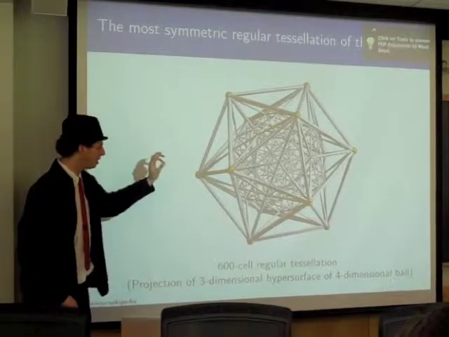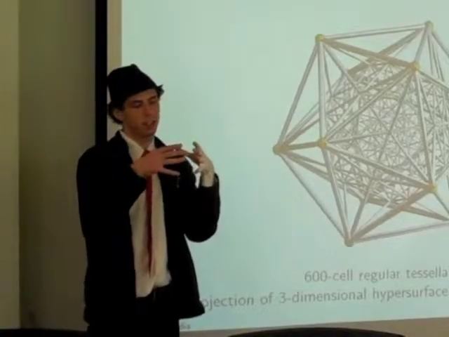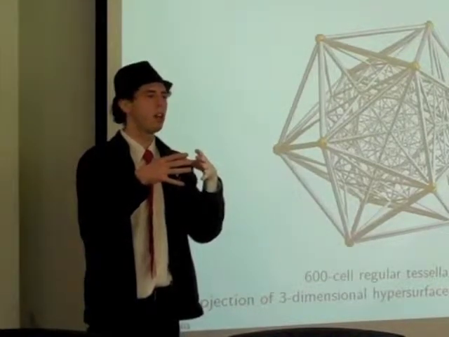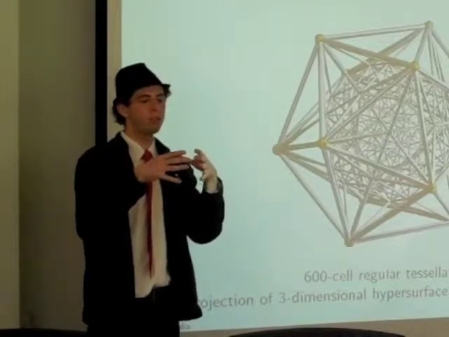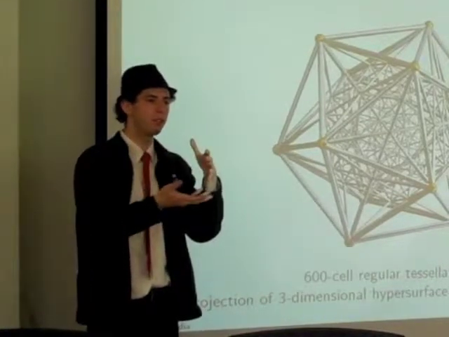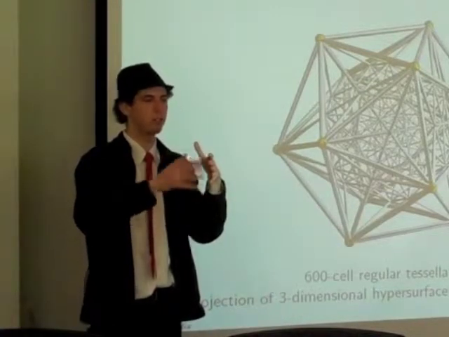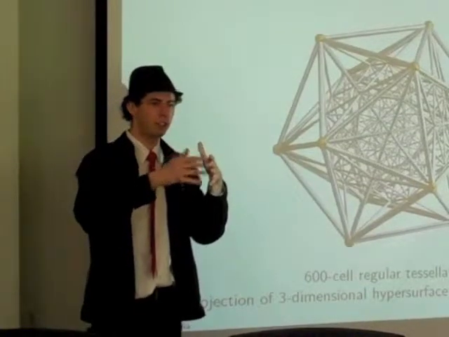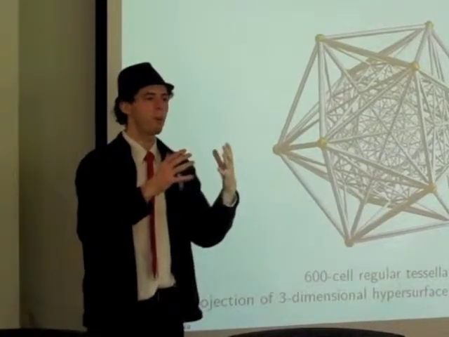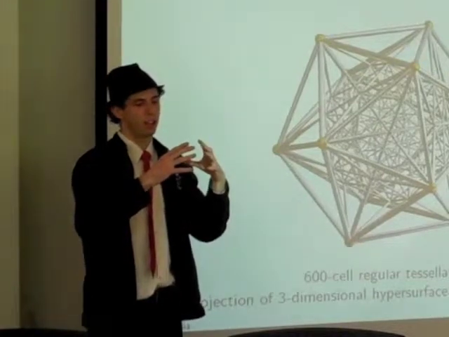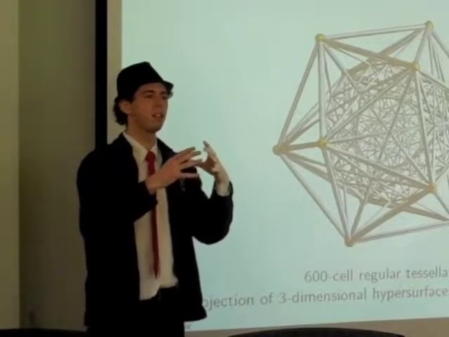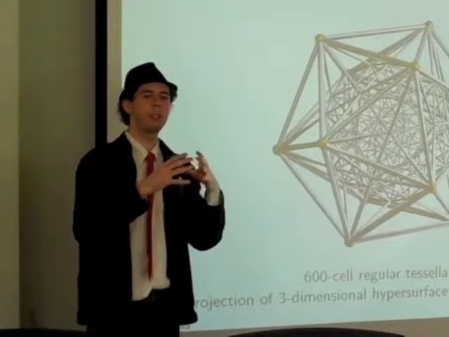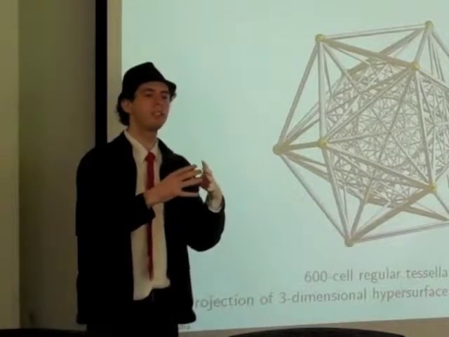There's a thing I should explain. The Platonic solids were called solids, right? So they lived in free space, but they're really regular tessellations of a 2-sphere, which is a 2-dimensional surface, the surface of a 3-dimensional ball. If you notch that up 1 dimension, then you have the 4-dimensional ball, and the 4-dimensional ball is bounded by a 3-dimensional sphere, and that 3-dimensional sphere you can project into our space using stereographic projection.